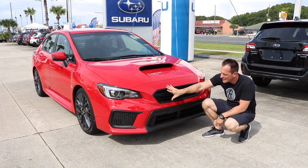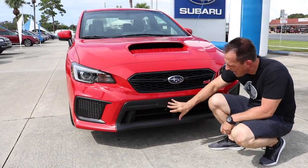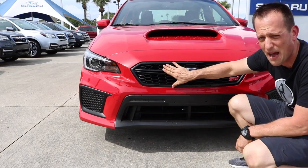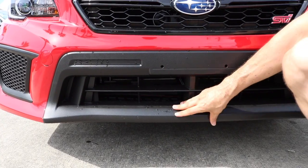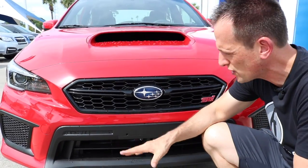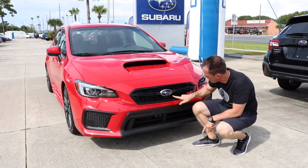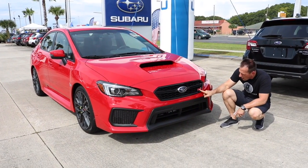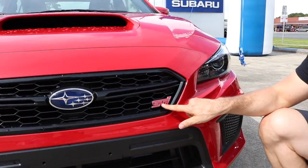For 2018, they did do a slight refresh to the front of the car. I think they hit the nail on the head with the grille, and I love this lower area. I know some people were a little hung up that the material did not match the grille. I'm glad that it didn't, because this is gonna take more of a beating from rocks and pebbles. And with the flat black, it really gives it a rally car-esque look to it, even though this is more like a piano black. There's our traditional Subaru emblem there. And then of course, you can't forget the STI badge. And if you look closely, on the 2019, they went back to a lighter cherry blossom pinkish color there.